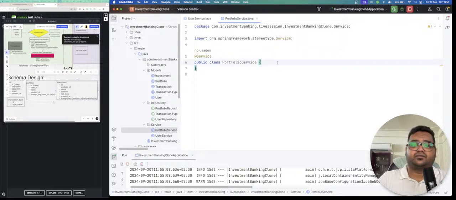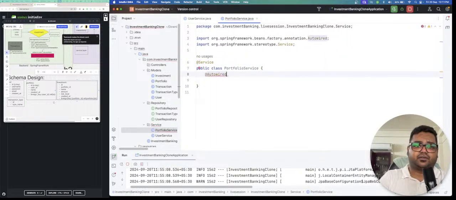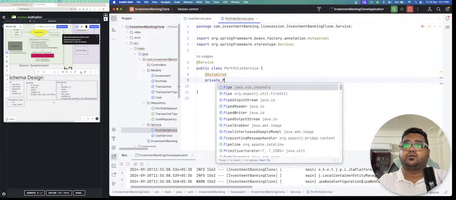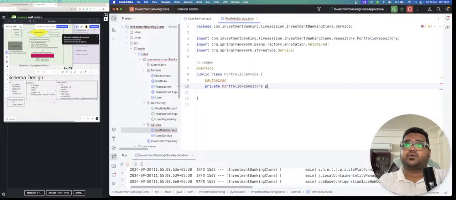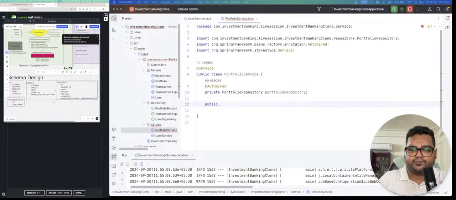So portfolio service, then it's coming as autowired. So private PortfolioRepository portfolioRepo.